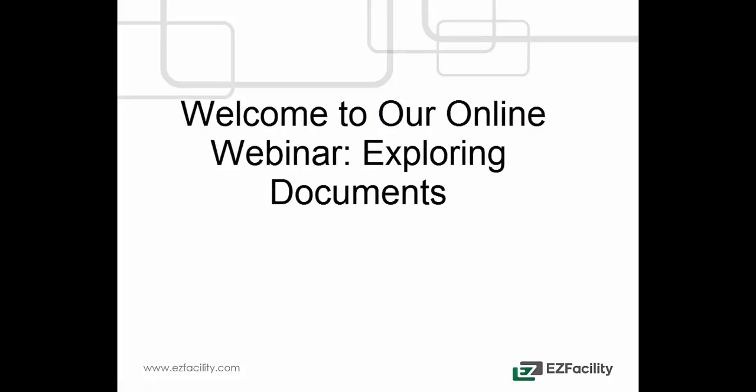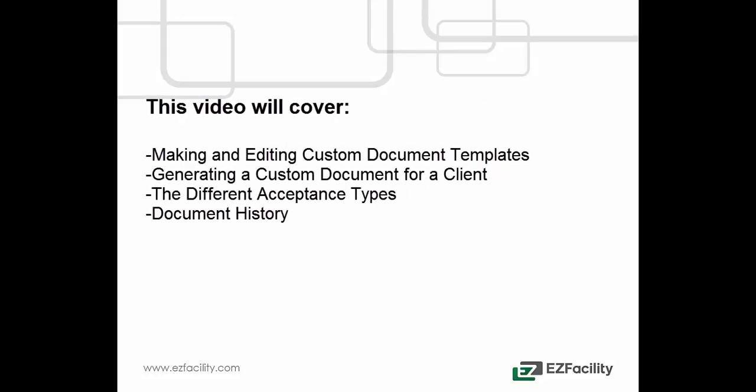Today's webinar will feature the Documents portion of our Easy Facility TMS software. The main function of Documents is to create custom documents, whether it be for a custom rental agreement or a custom league agreement. Within this webinar, we'll go through how to create custom document templates, how to generate a custom document for a specific client, as well as what the client would see in terms of the different variations of agreement, from paper to digital to print.